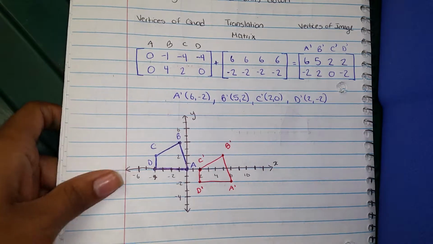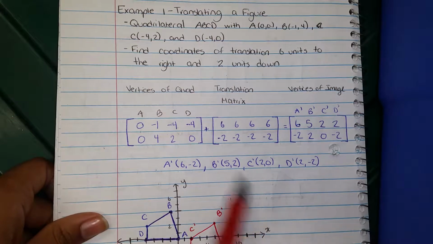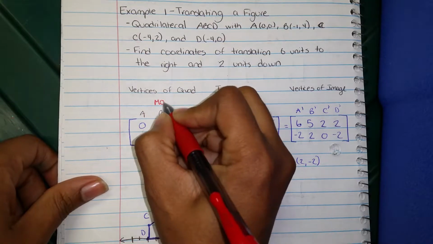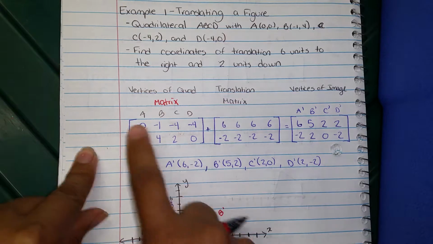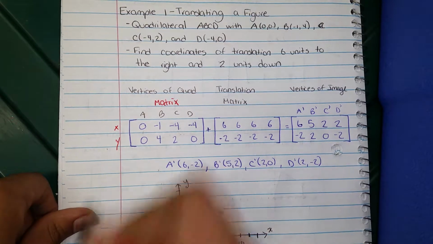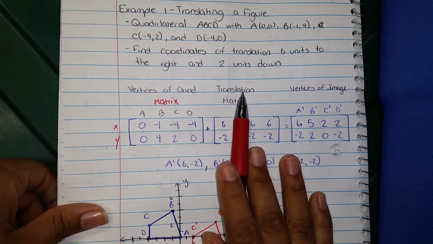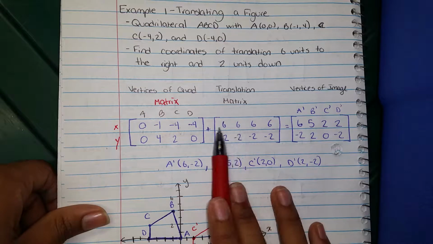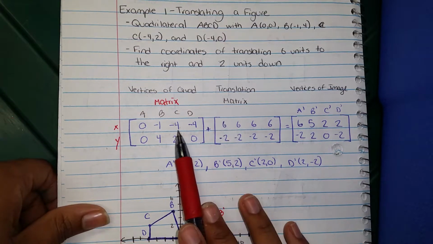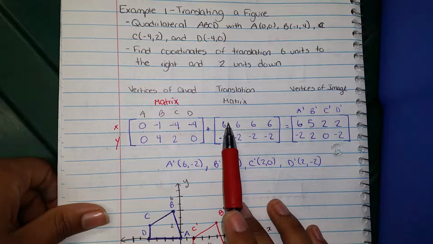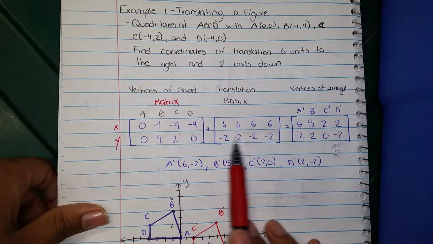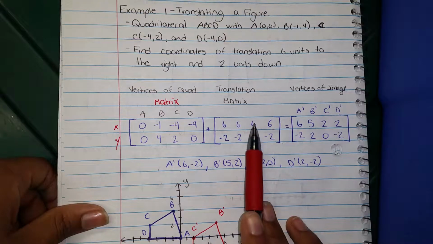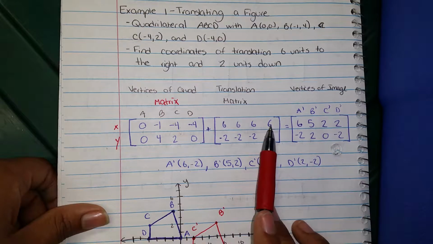So the way you basically translate a figure is using matrix multiplication. Don't forget you have the vertices of the quadrilateral matrix. So you have that matrix with the x and the y represented in the first and second row respectively. The translation matrix, you repeat whatever the translation is. Whether it moves left or right, it goes on the first row for my x coordinate. Whether it's moving up or down, it goes in my second row. If it goes up, it's positive. If it goes down, it's negative. If it goes to the left, it's negative. To the right, it's positive.